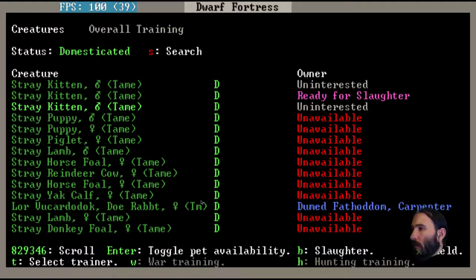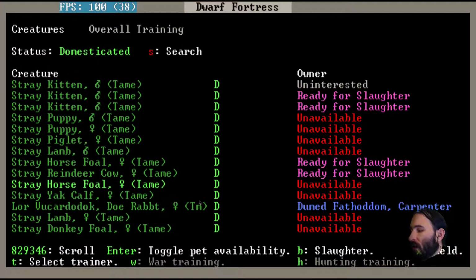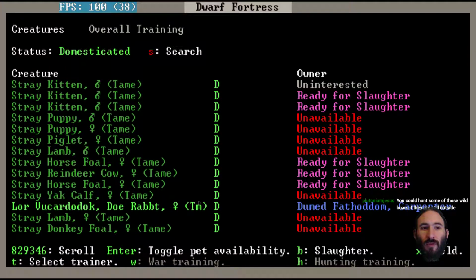Horses. We do not need horses. Let's get rid of those. Do we need a reindeer? I don't think we do. I think reindeer are unnecessary. Horse foals, definitely unnecessary. Yak, I'm sure that can be milked. We might keep it for now. Someone's adopted a rabbit. Well done, you genius. Hunt some wild boars? That's not a bad idea, actually.